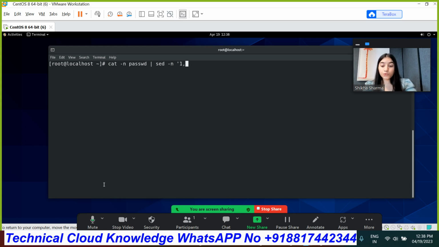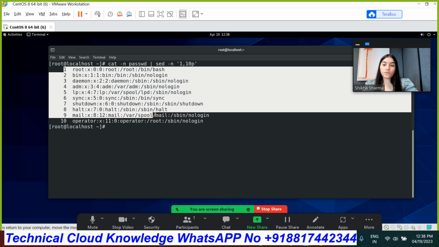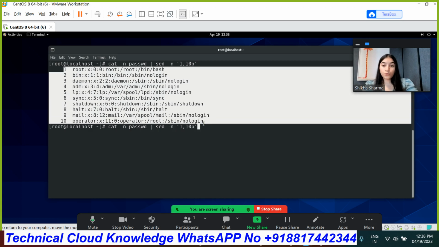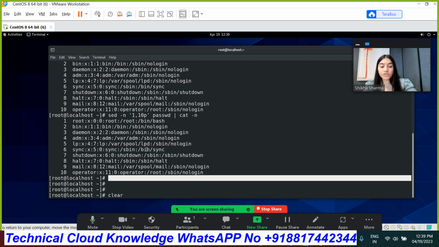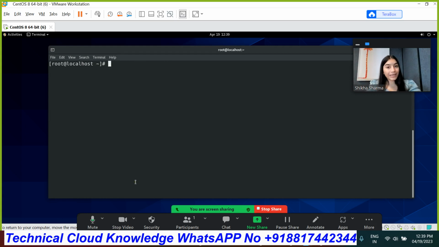I want the first to 10 lines of content together. So that's why I'm referring to this. Okay, so as you can see, we're able to get 10 lines of content together. You can even run it like that as well. It's up to you. So you can run it in both ways. So that's how we'll get the output in ranges too. Now I think you are clear with how we can get the output in ranges, how we can get more than one line, and how we can get a specific line as well.